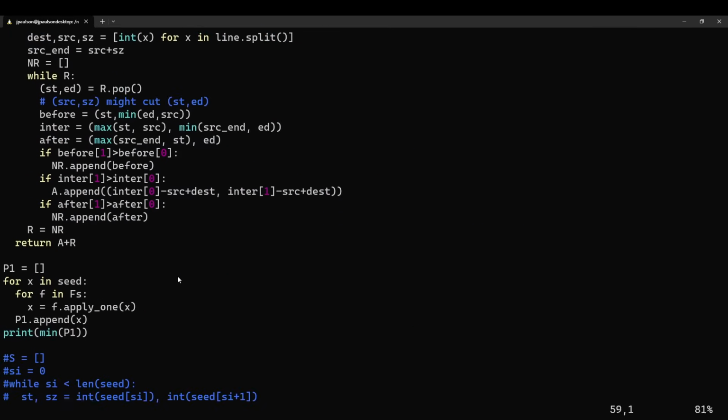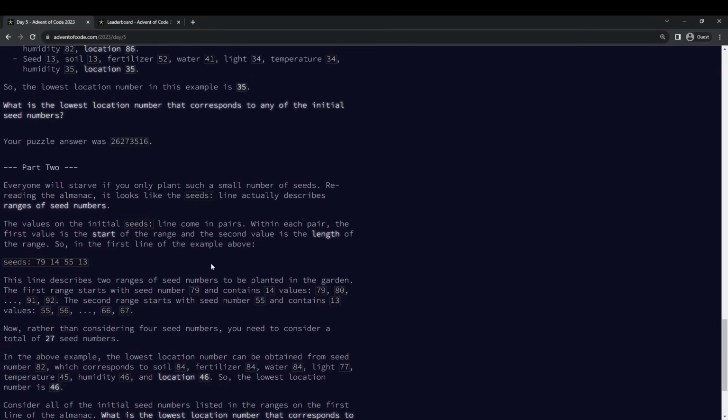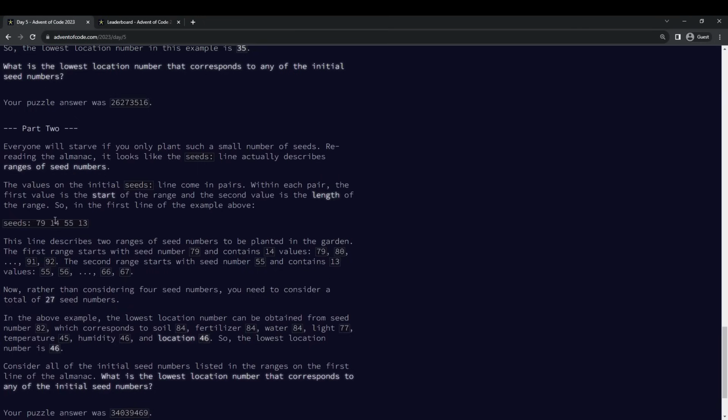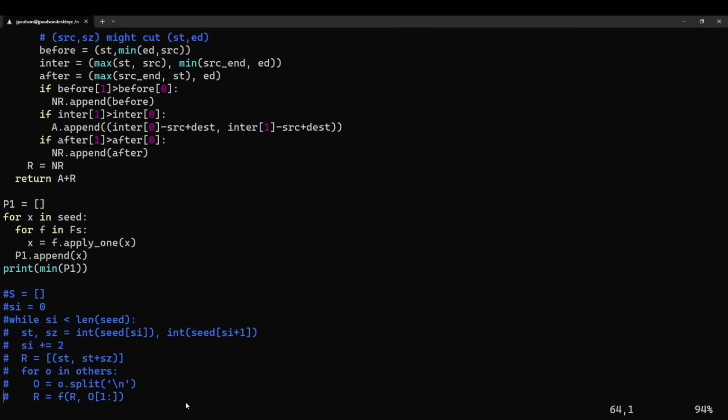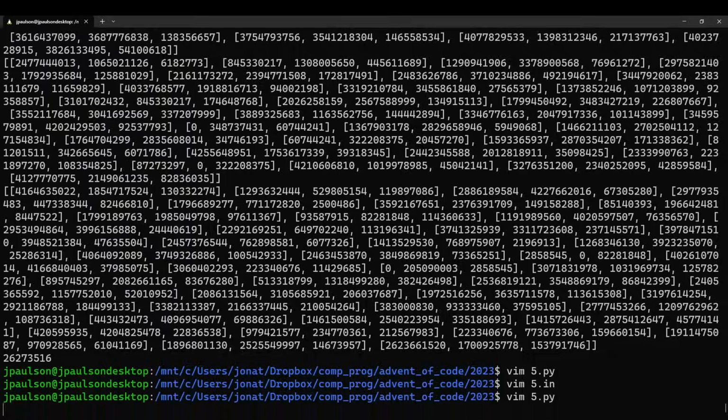Part 2 makes it actually quite a bit harder, because part 2 gives a lot more inputs. So what it says is, instead of considering each seed one by one, consider the seeds in pairs, giving like a whole range of inputs. So instead of this being 79 and 14, it's actually the 14 numbers starting with 79. And this is a problem because you can see in the inputs that these numbers are huge. So this range represents 100 million seeds. It's too slow to just check them all one by one.